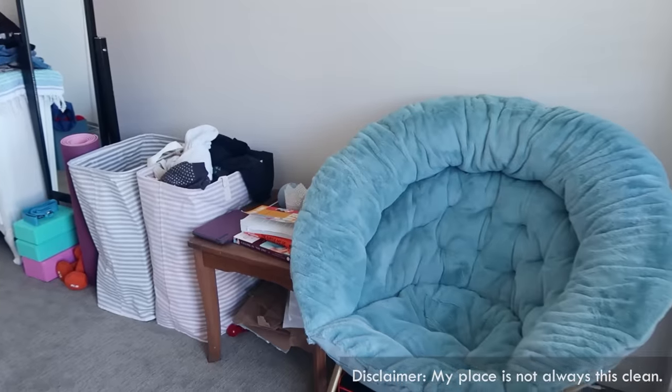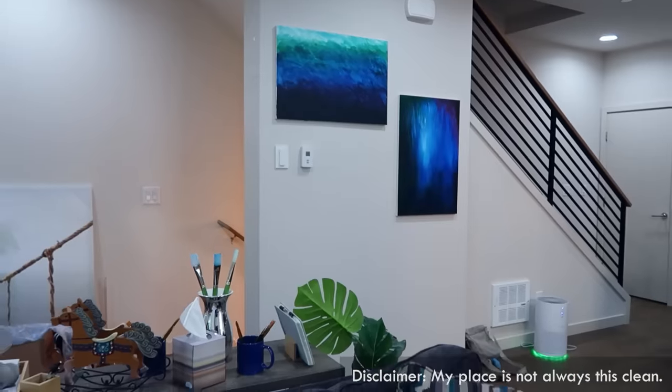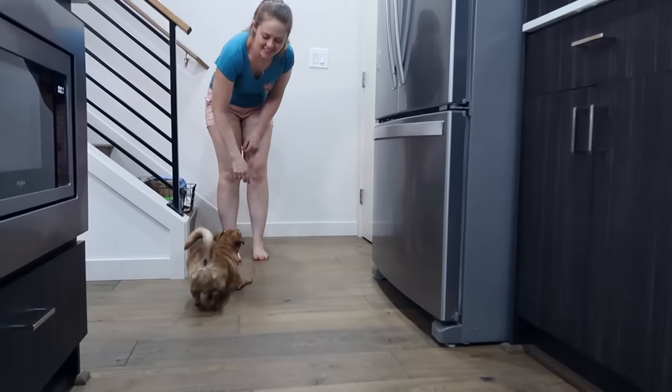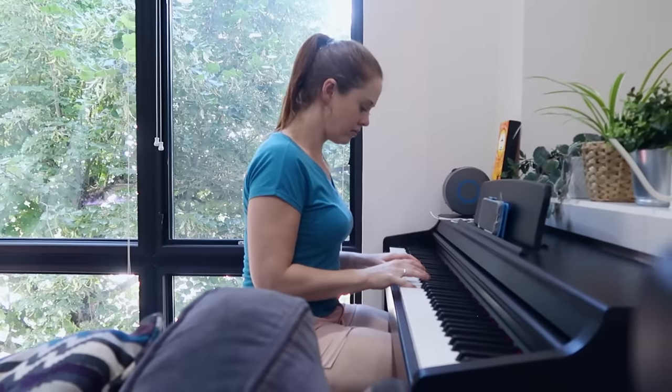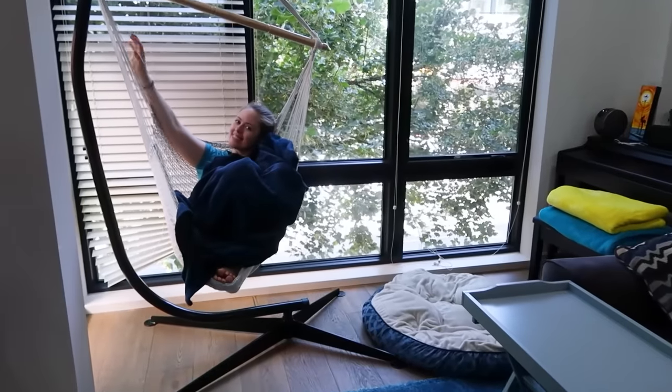I've kind of obsessively been trying to make my home deliberately ADHD-friendly, which means deliberately executive function friendly, really. There's a lot of stuff that I've learned, strategies that I've used. I've learned how to function in a neurotypical world, but in my own home I can make my world ADHD-friendly, and that's what I'm trying to do. It's a work in progress.